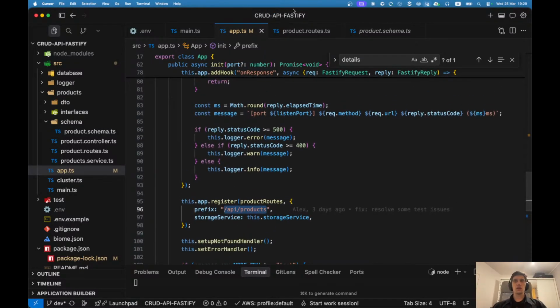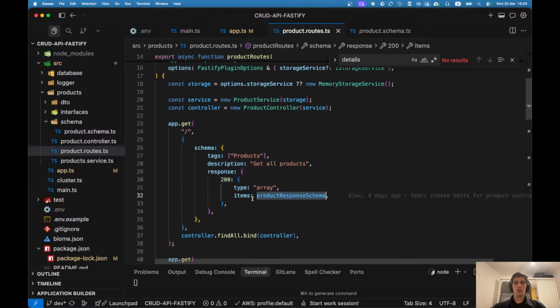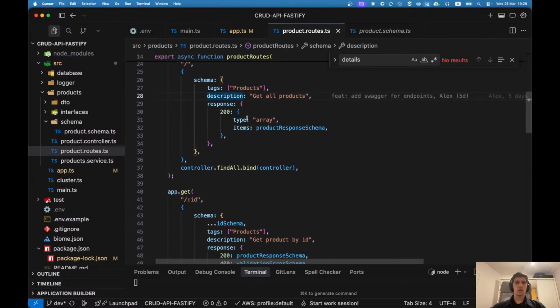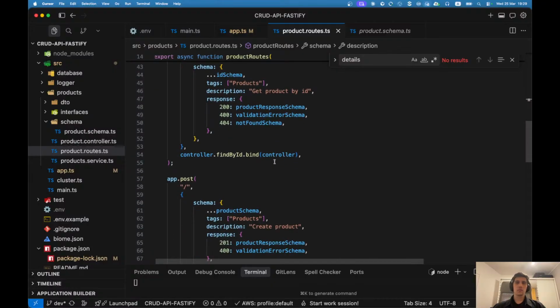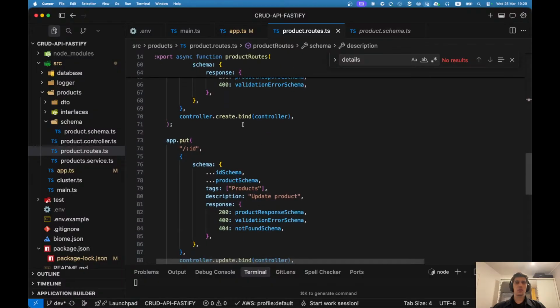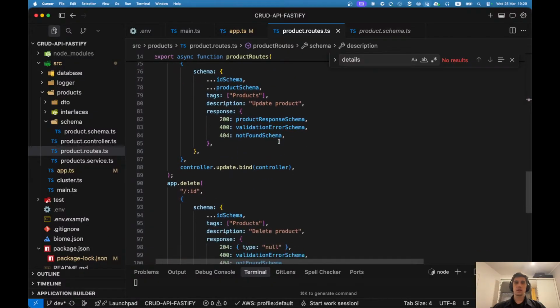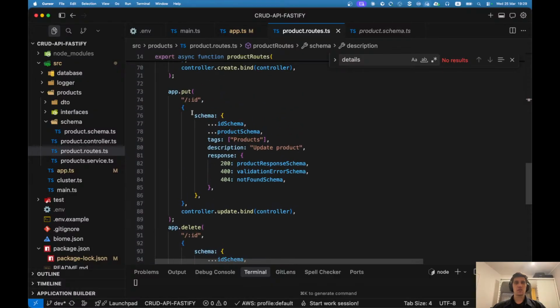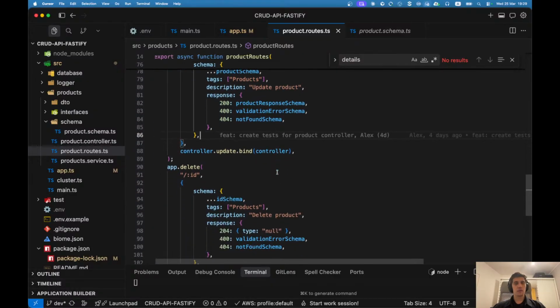Okay, so we register necessary handlers here. Get all products, find all, bind. So we bind controller methods to this registration. Good.